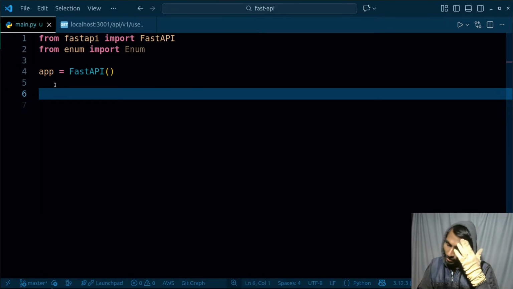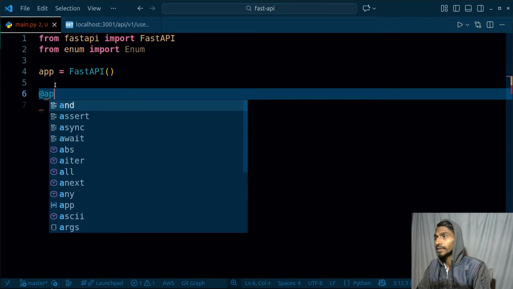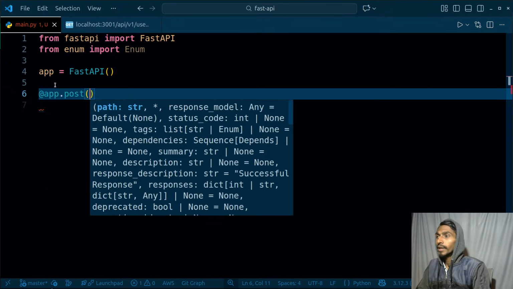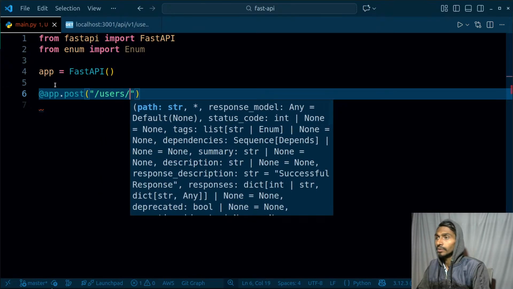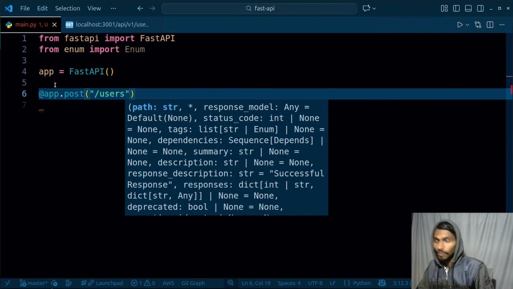So right now I will be getting the data, so that's actually going to be a post request. So @app.post, and inside this I'm going to be getting the data. So /users. First of all I was even going to get the user ID, but not required, users is going to be enough.